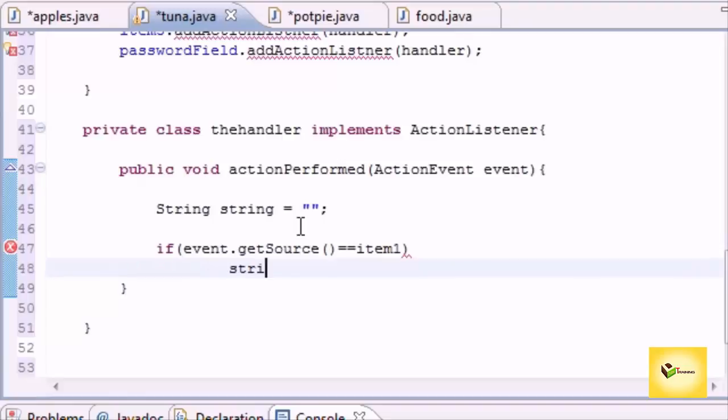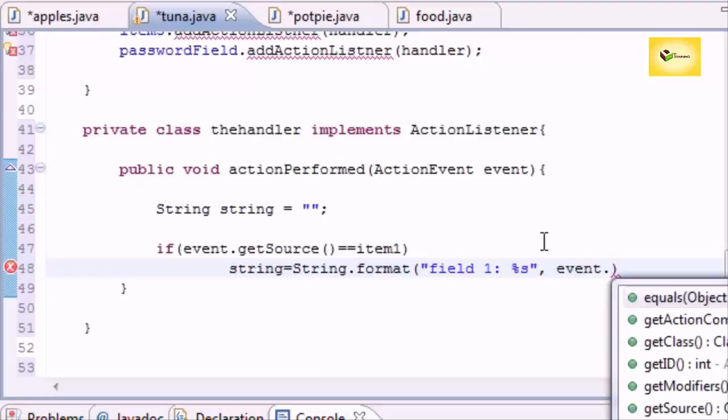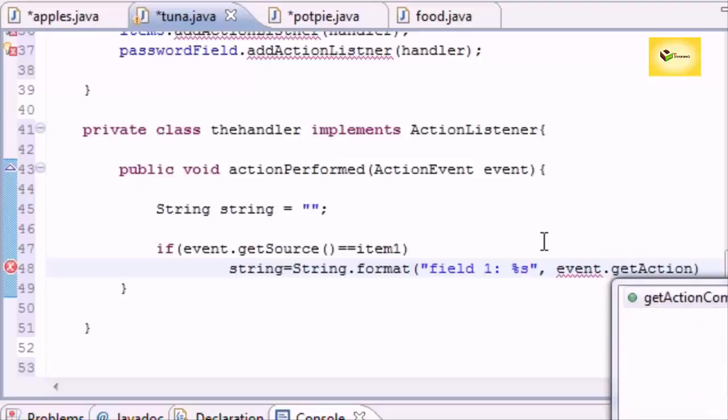Well, the first thing we're going to want to do is take that string variable that is empty right now, and we want to set it equal to String.format, and we would just use C style formatting, and we're going to put something like "field 1: %s", and put those in quotation marks. So what this is going to output is field 1 with a variable right here, and as our variable what we want to do is put event.getActionCommand.